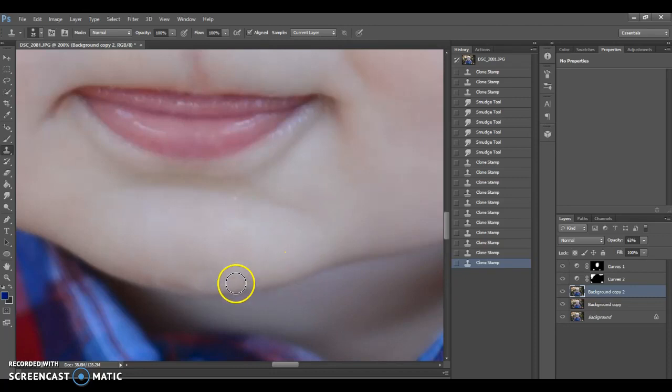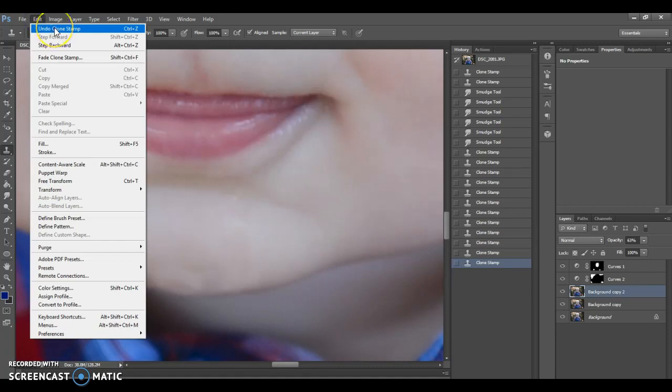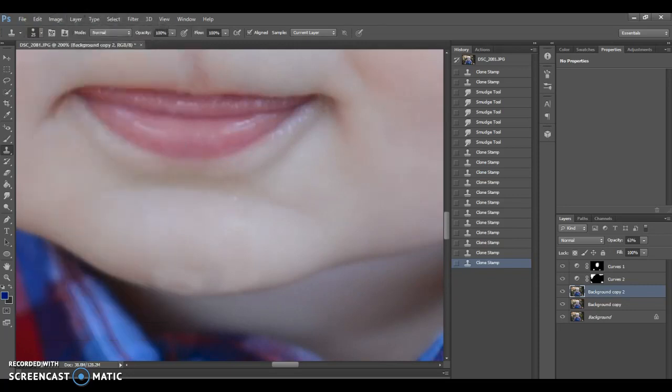Oops. Okay, see, I messed up right there. Made this weird dark spot on his face, so I'm going to hit Control Alt Z. And that undoes what I just did. I'm pretty sure there's an undo. Let's see. Yeah, undo right there. You can do that too. But see, I like this Control Alt Z step backwards thing. It's just kind of grown on me as to what I need to do.